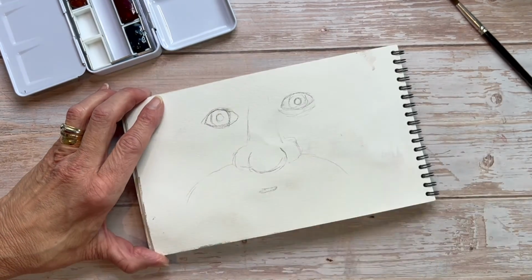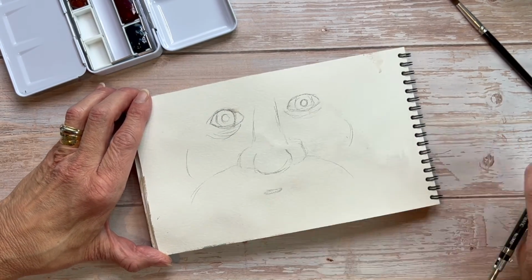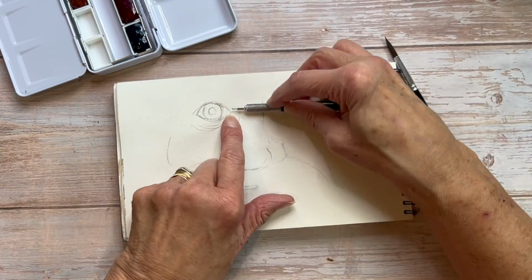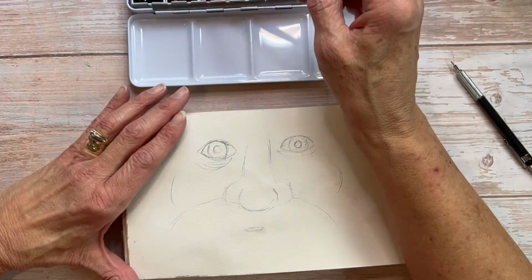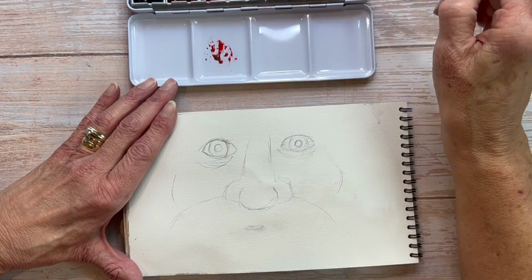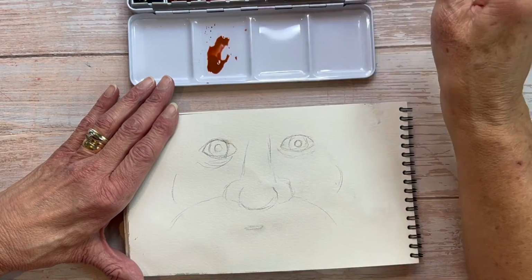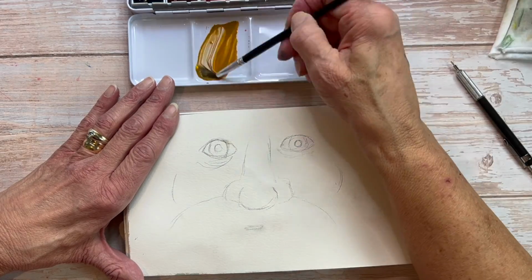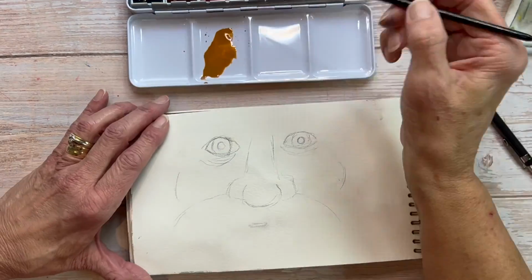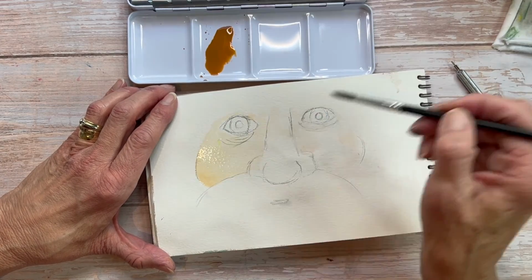I found this cute little picture on Unsplash of a Santa mannequin, very up close. And what I'm doing is I'm just kind of drawing, he looks kind of cartoony, which is what I really like. But the big paint of Da Vinci's that I was so excited about is the Alizarin Gold. When I mix pigments for skin tones, I mix the primaries. I mix red, yellow, and blue.